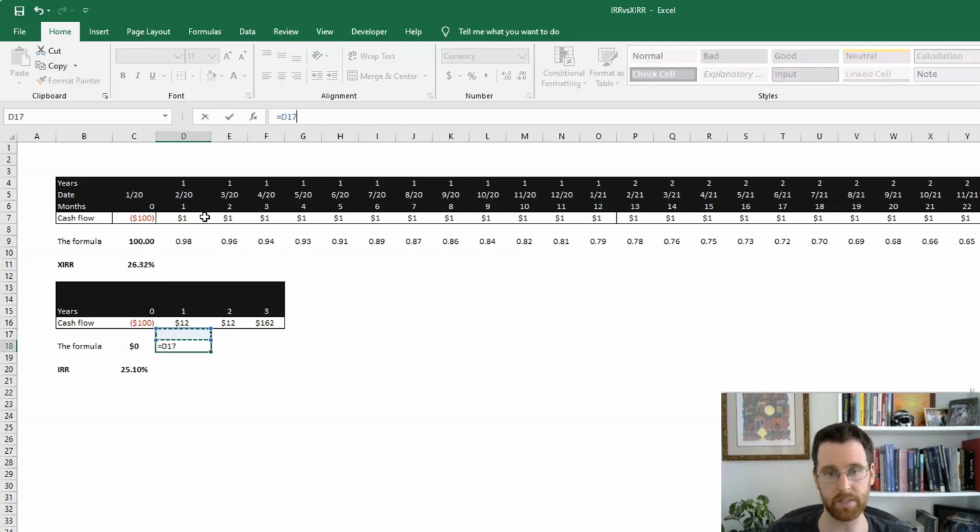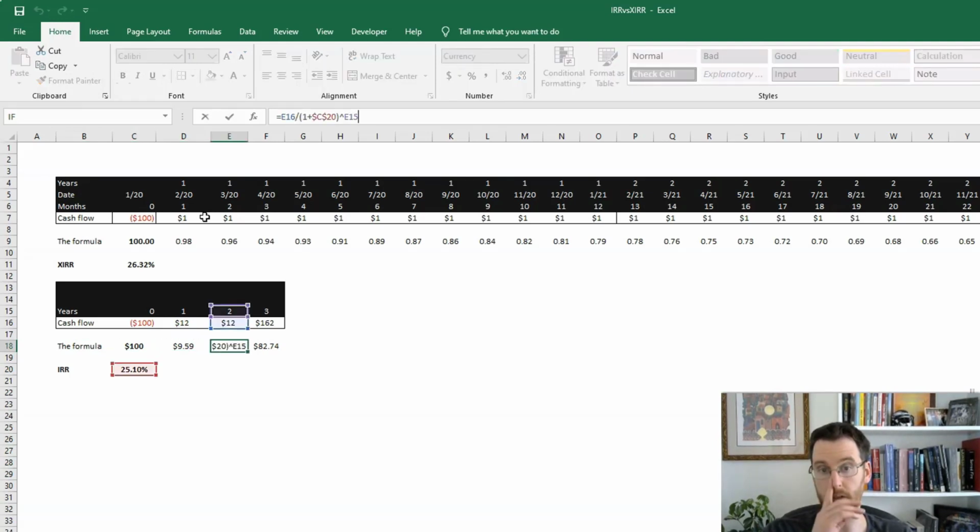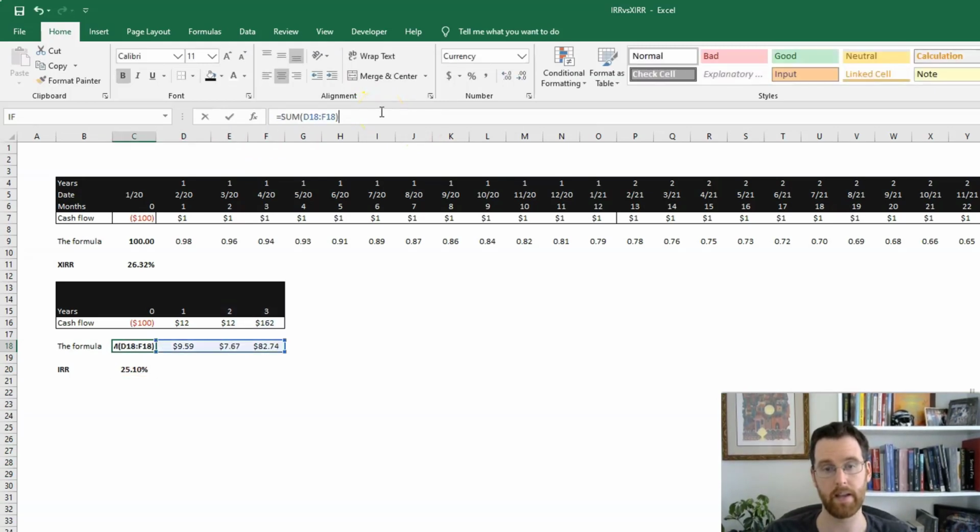Now for the IRR formula, we'll take our cash flow, divide by one plus the IRR that was solved for to the power of, and now this is just annual. So we'll just put a one up top, that's 1 year. And let's copy this down. And so you'll see that as a formula it goes on in time, now it's to the power of 2 years because we're 2 years away from when we first acquired it, 3 years away. And so you add that up, it equals 100.